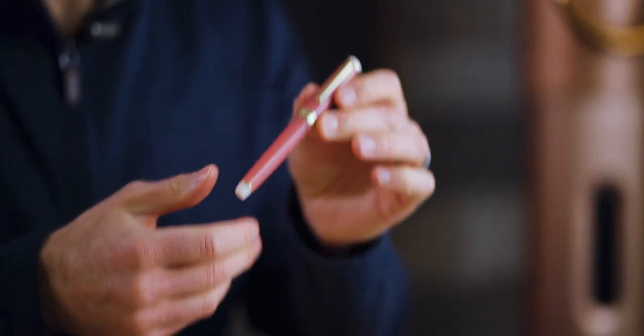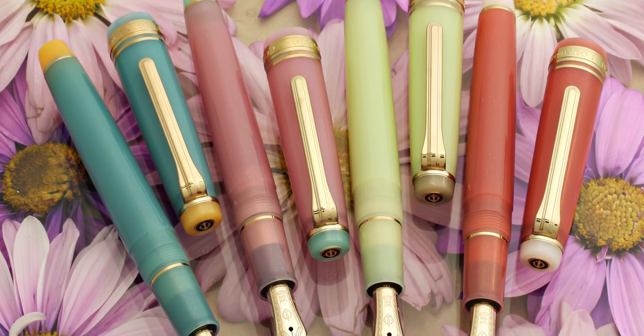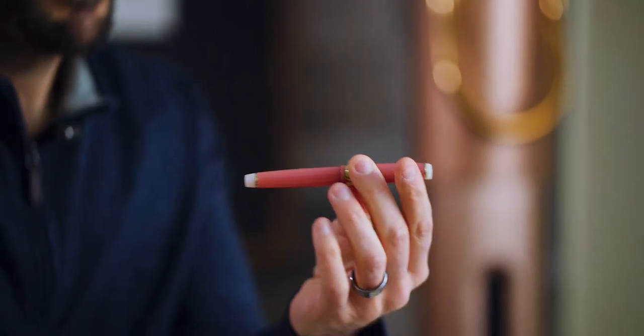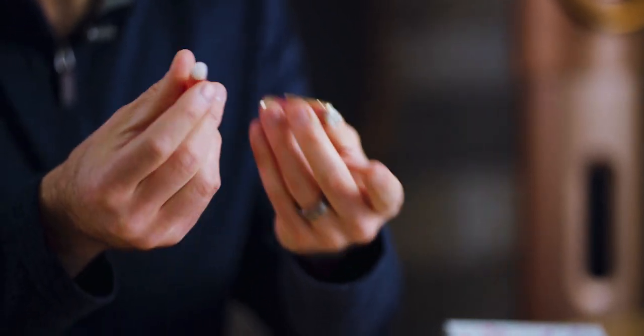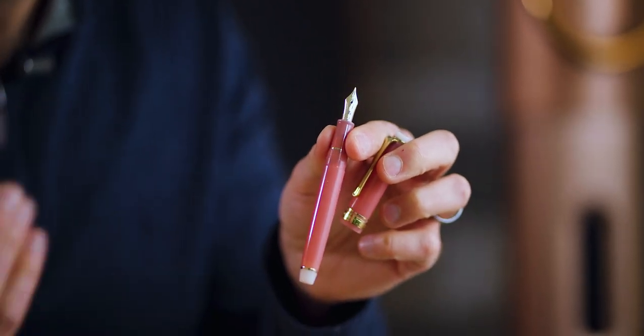Next we have a delightful spring pen in the Sailor Progear Slim Solar Terms series. This series is themed around the seasonal celebrations in Japan that mark the various solstices and equinoxes — four different colors comprise this edition with a light pastel hue mixed with MetaShine. It's a pretty sparkly pen — not over the top like a Bennu, but when you catch it in the light, the MetaShine truly comes through. The Progear Solar Terms series has gold appointments with a 14-karat gold nib available in fine, medium-fine, or medium. It uses a Sailor proprietary cartridge-converter fill, and both are included with each pen.